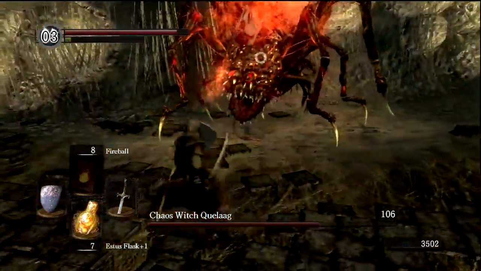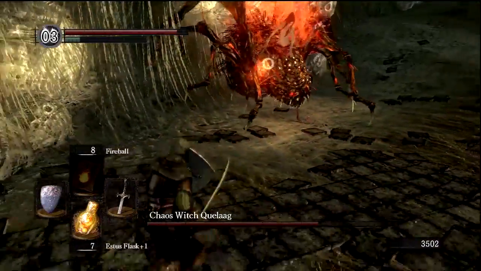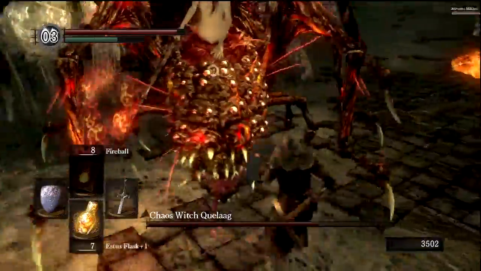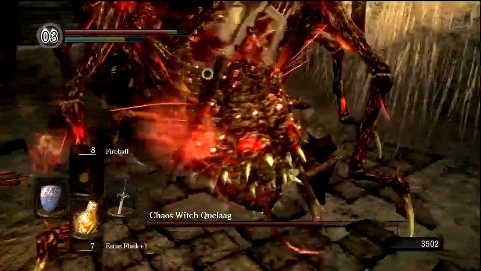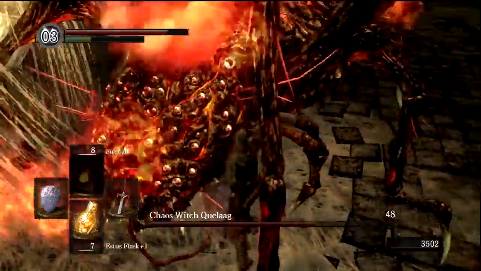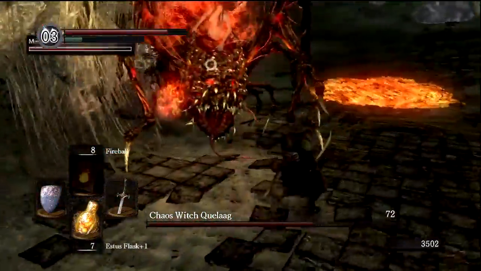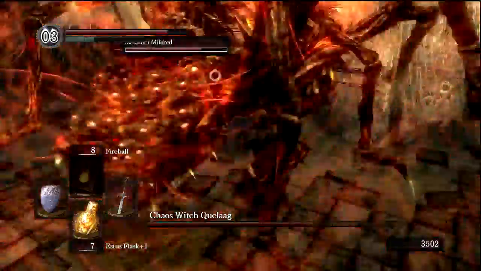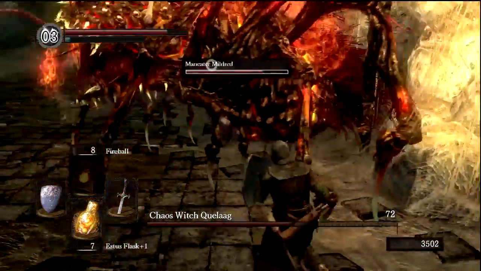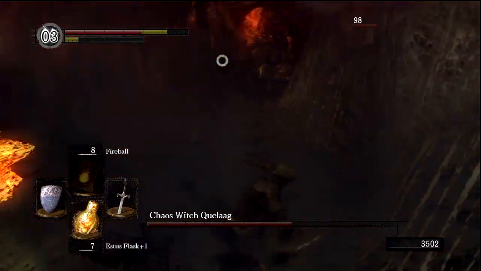Okay, my gold pine resin has run out, so I'm doing next to no damage now, which is unfortunate. This could be a long boss fight, but that's okay. Again, I've really got to be a little bit more vigilant of where I'm standing. Could be two-handing my weapon at this point. And actually, I'm pretty impressed so far with how Maneater Mildred is not dying. Okay, I got to get out of the way of that. And I did a poor job of that.